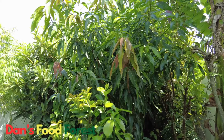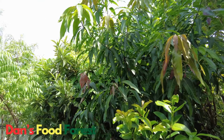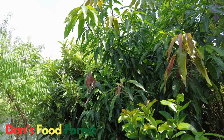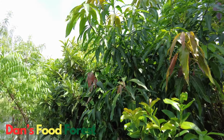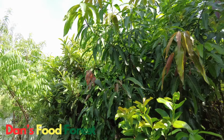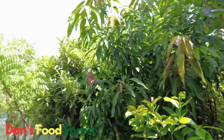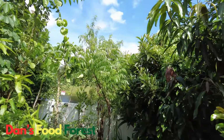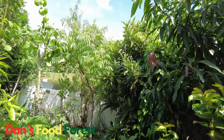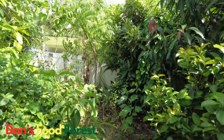And one other thing, guys, with seedlings: we are in zone 9B, and the winters can get cold sometimes. Some winters we get down to the low 20s, some we stay in the high 30s. But the seedling mangoes, and even the ackee, dealt with that low 20s, like 24 it was, without any problem at all. So there's something to that also.